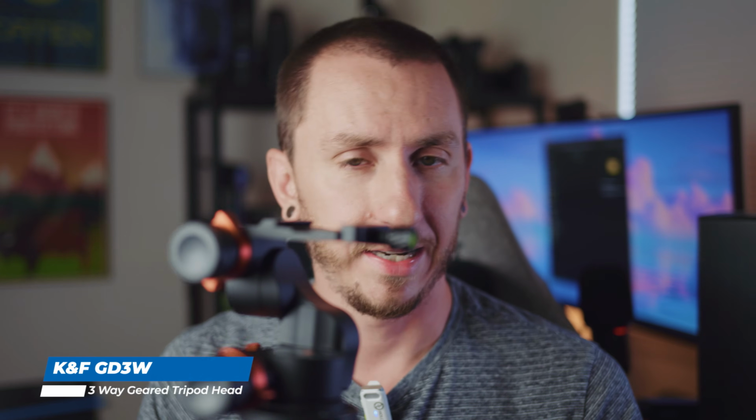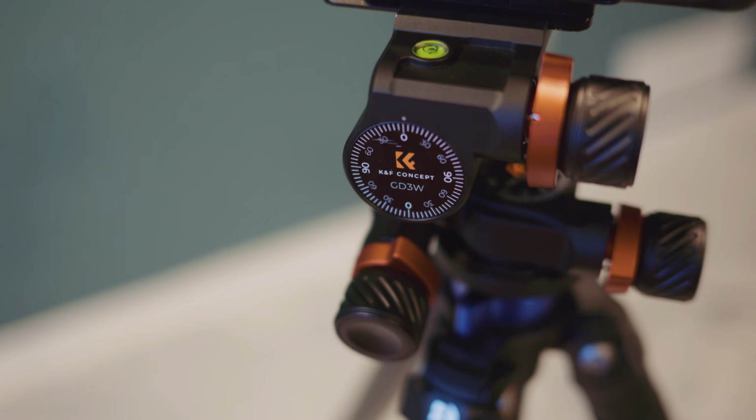I have a ball head on this guy. I probably got like 5 or 6 of them. And I was that way for a very long time. That was until this guy. This is the K&F GD3W. This is a 3-way head with an arca plate on the top of it. I know it's going to focus on my face, but it's got an arca plate on the top of it.